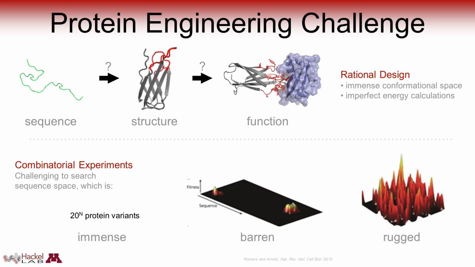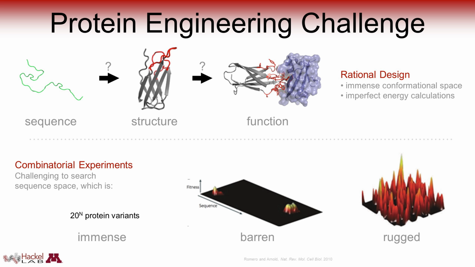Okay. So what is the protein engineering challenge? The challenge is we have some function in mind that we'd like to achieve, either new or improved function thereof, but we need to figure out what structure and even more basically what sequence will achieve that particular function. We can approach that two different ways. Ultimately, the combination of these two approaches is actually what's most effective. One approach would be rational design. In theory, we know what the sequence is, therefore we should be able to use physical principles to predict that structure and therefore predict that function of what it looks like.